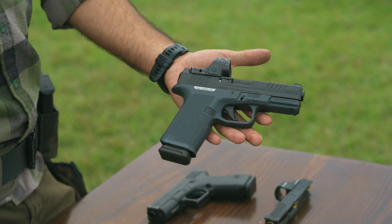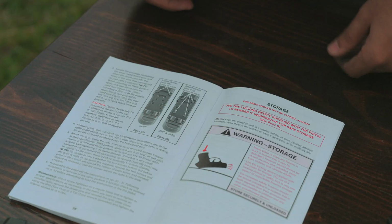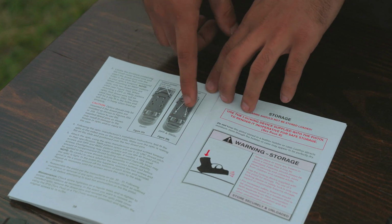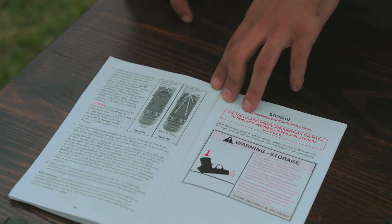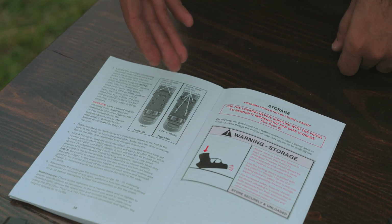At that price point, you get some features such as forward front serrations, a tritium front sight, and an optic system that does not use plates. It will directly fit either RMR, Delta Point Pro, or RMSC footprint optics because it's got multiple holes under there that you just line up.